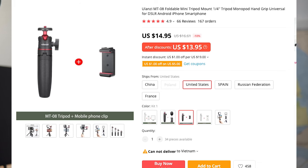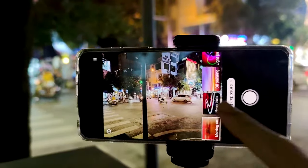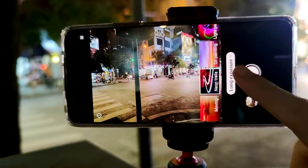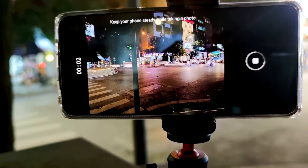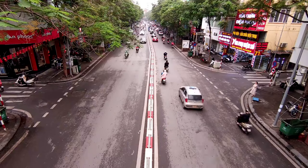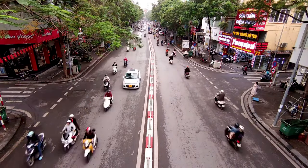The second reason that this Ulanzi tabletop tripod is absolutely phenomenal is that it's cheap at under $20. This is a perfect entry for anyone that maybe only has a cell phone but wants to get into the world of content creation. With just this and a cell phone mount, you can take long exposures on your cell phone, you can take time lapses, and for a lot of new cell phones that are getting more and more powerful yet lack optical image stabilization — just like this Redmi Note 10 Pro or even the POCO F3 — having a companion like this is an absolute steal as it unlocks all of the hidden capabilities of your device.